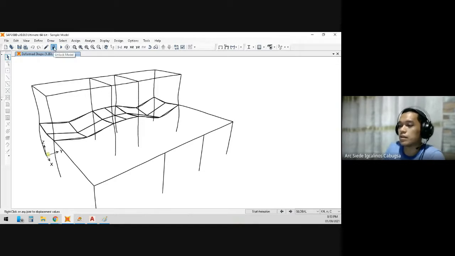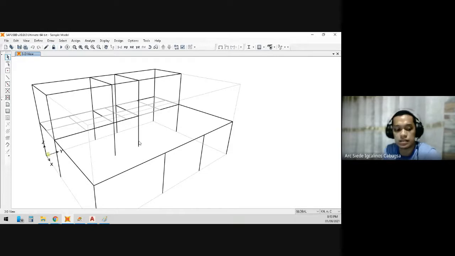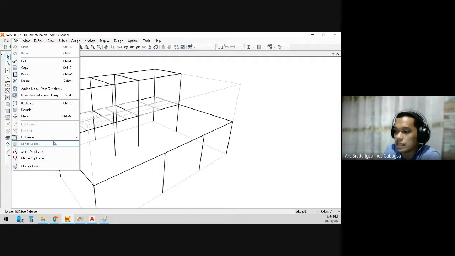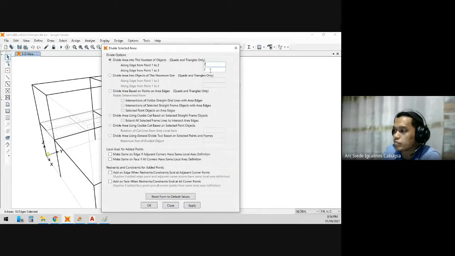So again, what I did was unlock the model. Okay. And then select the slab that I want to edit, that I want to subdivide, then click edit areas, then divide areas. Then depending on how many divisions you want.